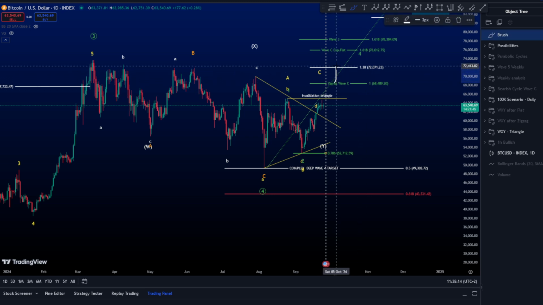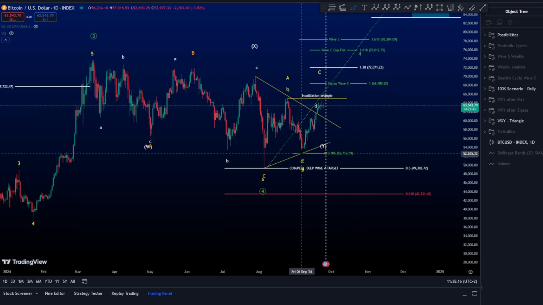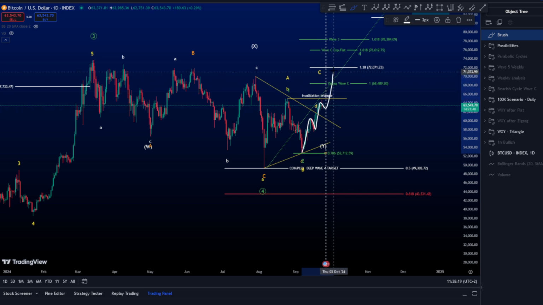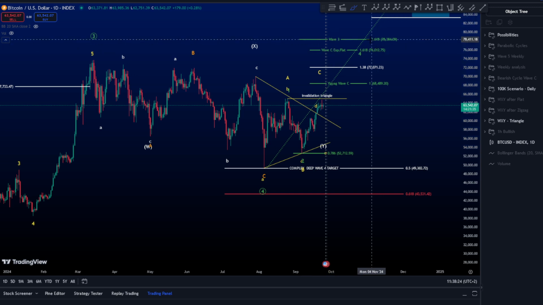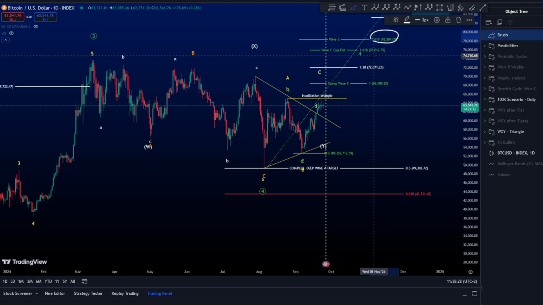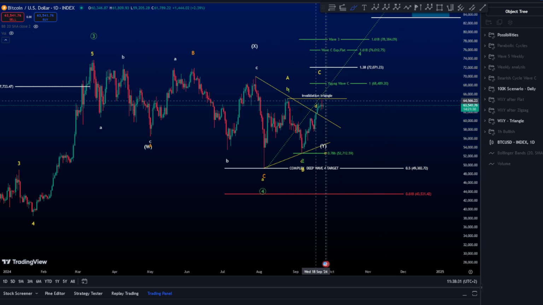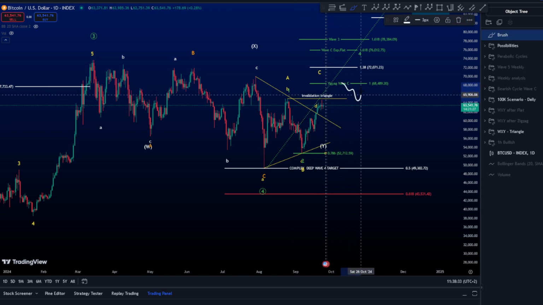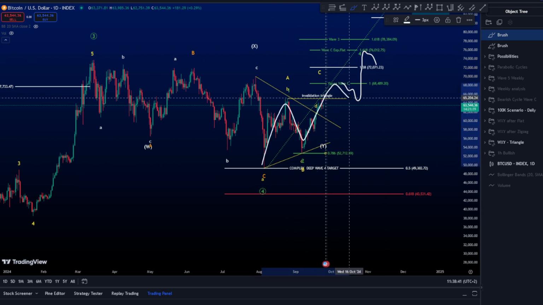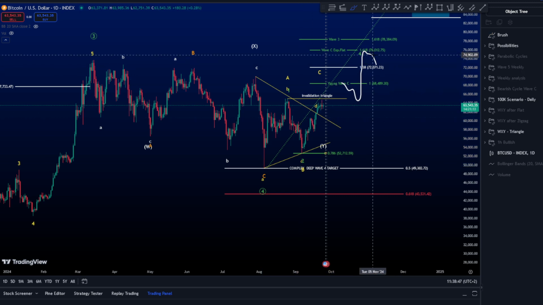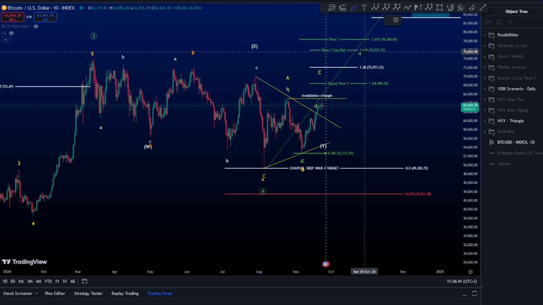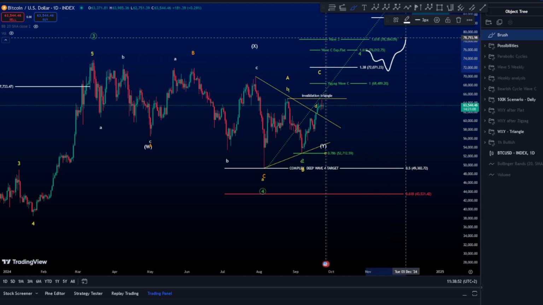Now, if we see direct continuation towards the upside, that means the scenario of a 1-2-1-2 has been activated, and we are looking for a higher wave 3 towards the upside. By all means, you want to hit the 1.618 directly at 78,300. In case we see a rejection and then move up again, we might hit the expanding flat fib target at 76,000, where we would see a finished diagonal as well. In that case, we want to look at the same scenario again, where we want to see 3 waves down and continuation towards the upside.